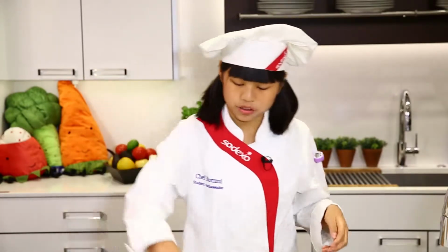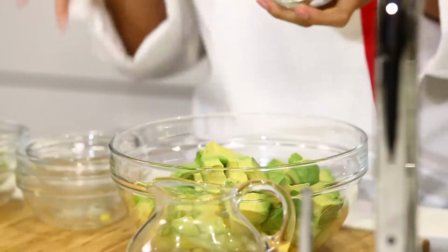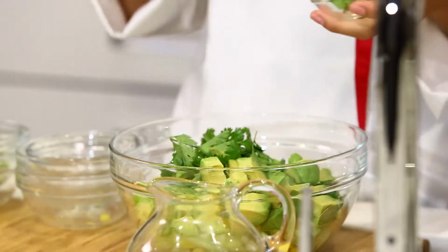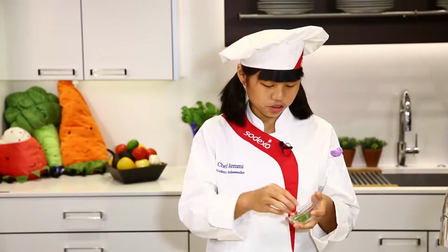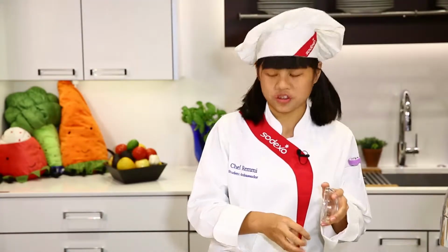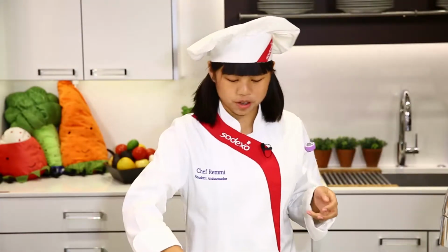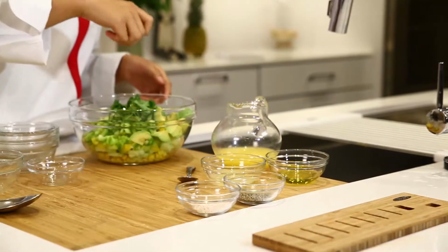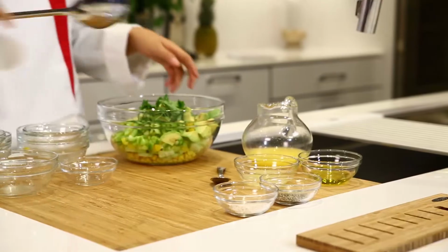So now we have some cilantro, nice freshness to it. And cilantro is actually probably one of my favorite herbs because it has such a bright taste to it and it goes really well with this dish. Then of course we have some salt and some pepper. And then we're gonna mix it up.